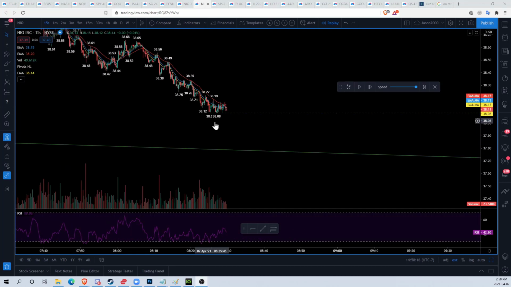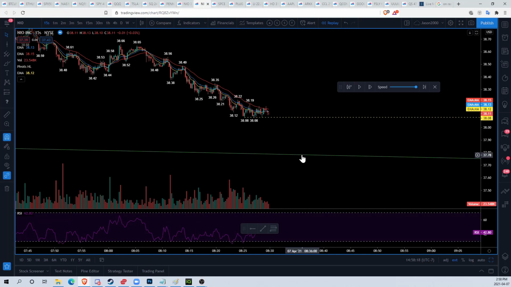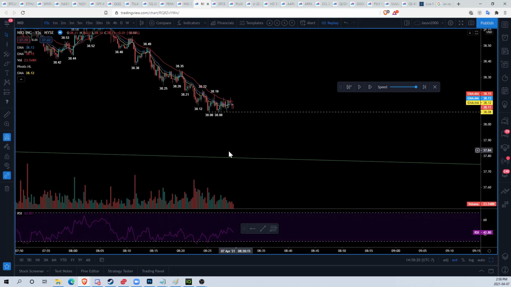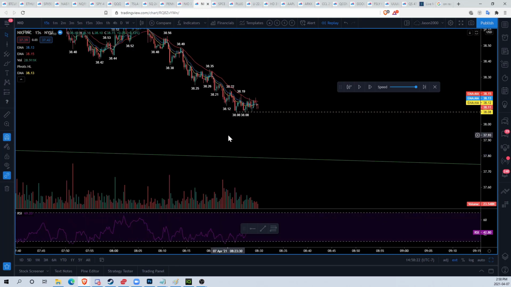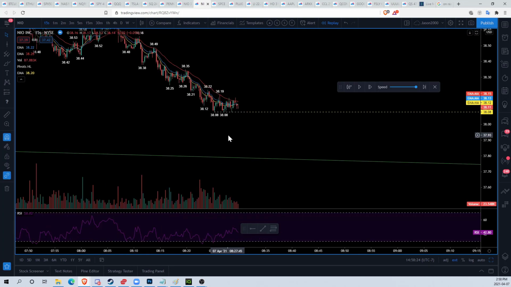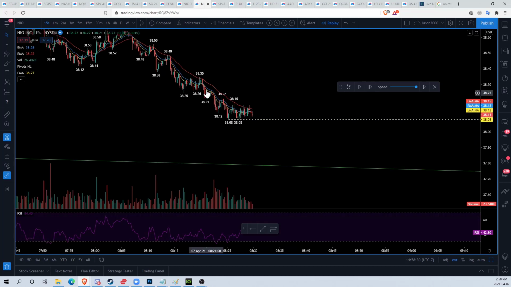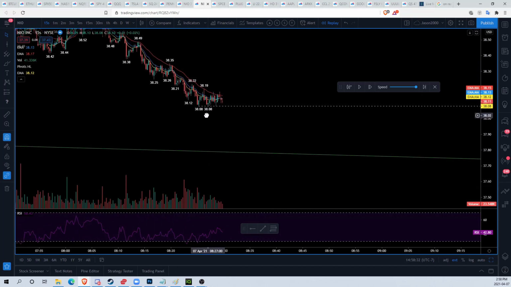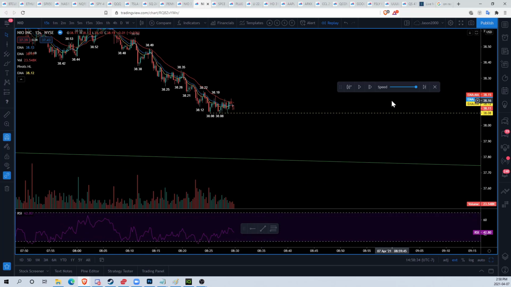Now I could see this type of behavior happening a little bit closer to my trend line support, my hourly range that I want to look for that reversal against. I'm going to be a little bit more interested in taking that sort of position. But we don't see that quite yet. We do see a 38.08 support, but really nothing has changed. Nothing in the narrative here has shown us that the bulls are going to show up yet. So we continue to watch this trade.